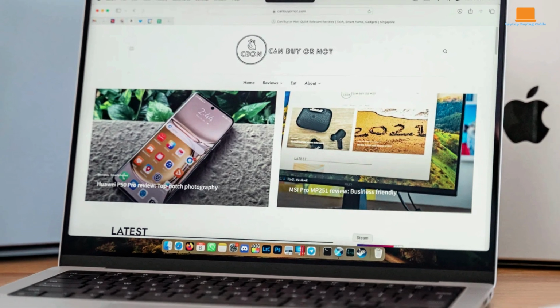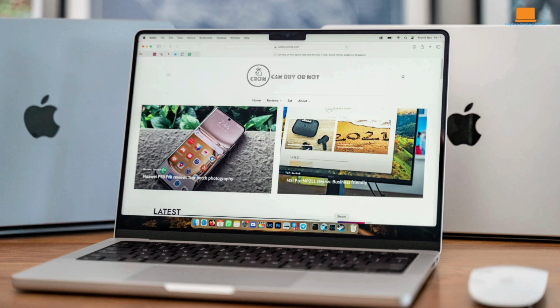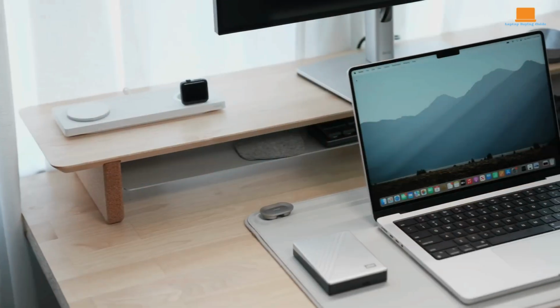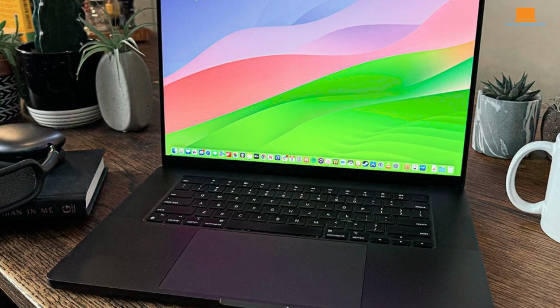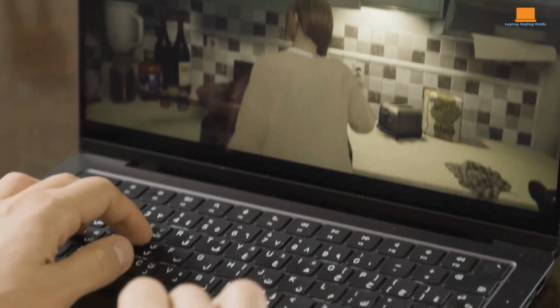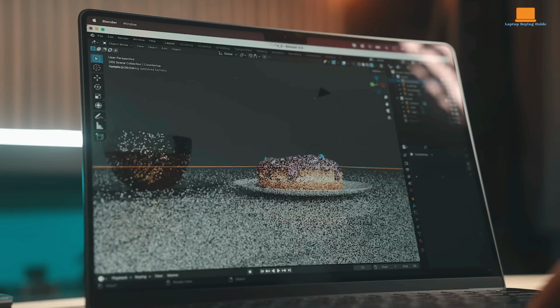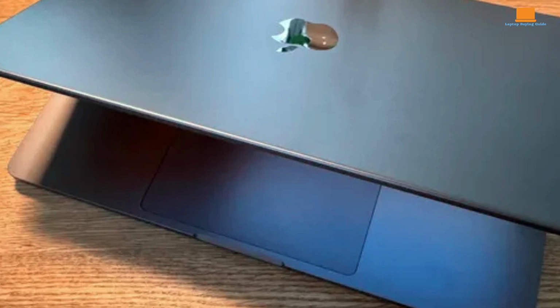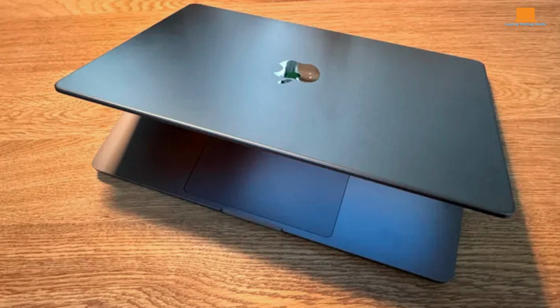Next up, the MacBook Pro M3 steps it up with more robust performance, especially in multi-core tasks. It also offers more ports and options for memory and storage upgrades. If you're looking for a workhorse that can handle heavier workloads without breaking a sweat, the MacBook Pro M3 is a solid choice. Now, onto the MacBook Pro M3 Pro, this is where things get interesting. With its 18GB of unified memory, powerful CPU and GPU, and enhanced external display support, it's a beast of a machine. If you're a professional needing serious performance for tasks like video editing, graphic design, or development, the MacBook Pro M3 Pro is the clear winner here.